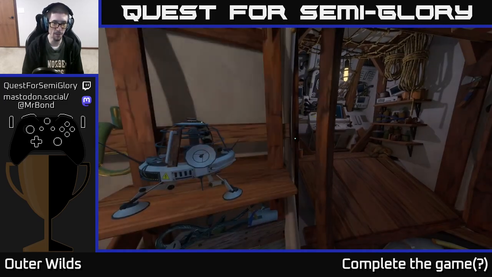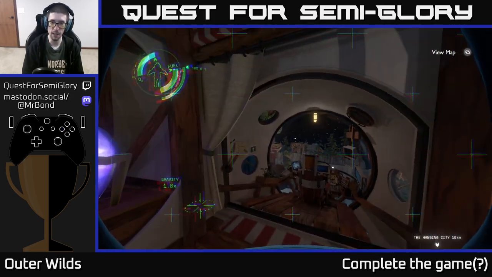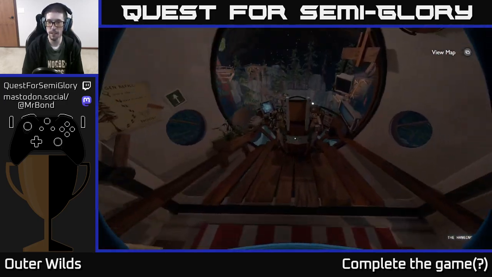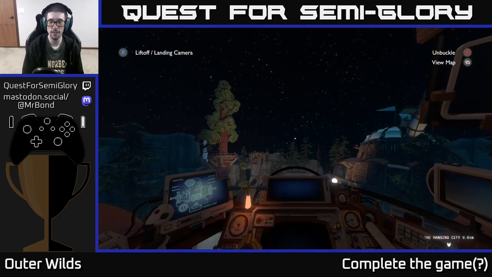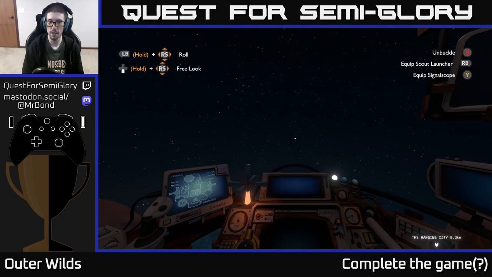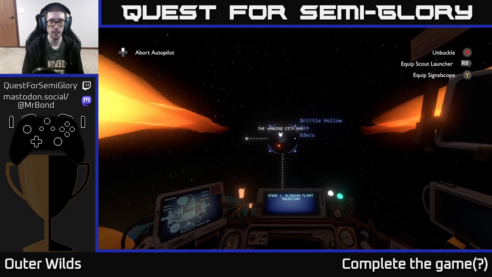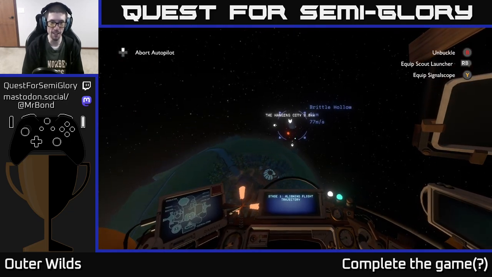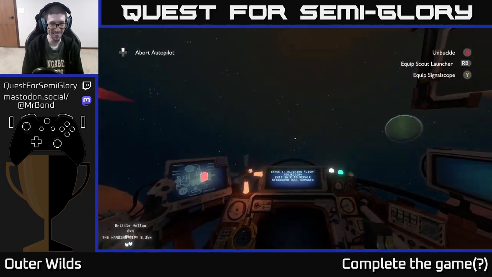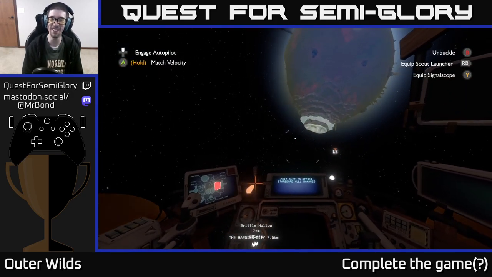But even still. Alright, let's go back to Brittle Hollow, try to get back to the Black Hole Forge thing. Anyway, that didn't fill in anything else, did it? It did. Okay. Hopefully this time autopilot will see fit not to slam us back to Timber Hearth. And it's about to do it. Oh, because we never left the atmosphere. Ah! Okay, turn off autopilot. Damn it.